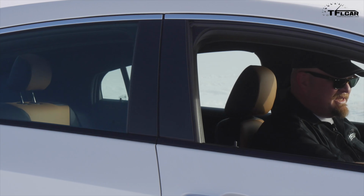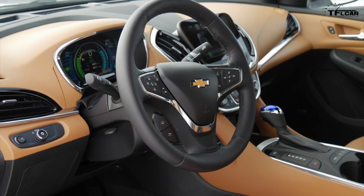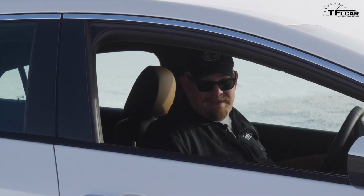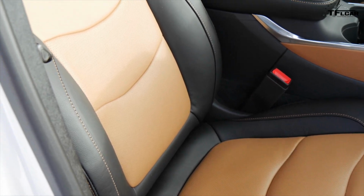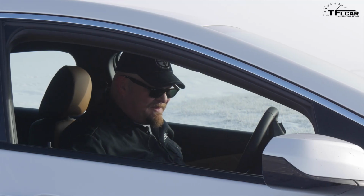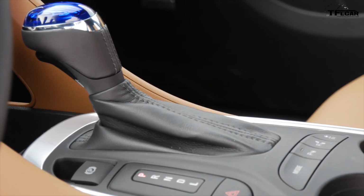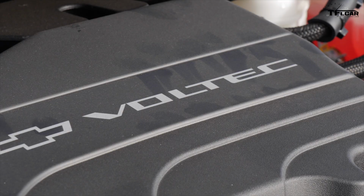One of the things that General Motors has been getting better and better at is interior design, and it really reflects in this vehicle because the last Volt wasn't that great on the inside. It was relatively comfortable, but it felt kind of chintzy to me. This is a much nicer interior. In fact, this feels more Buick than Chevy. Overall, though, I think that they did a fantastic job, and I think you'll agree that even the placement of the buttons and the size of the buttons and the lack of all that haptic ridiculousness from before, all gone, it's a much easier place to live in.